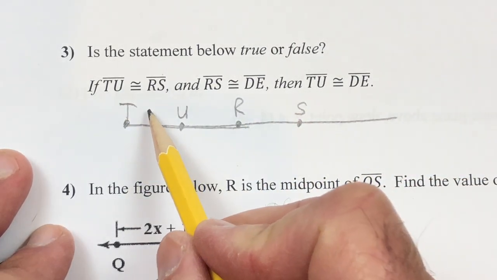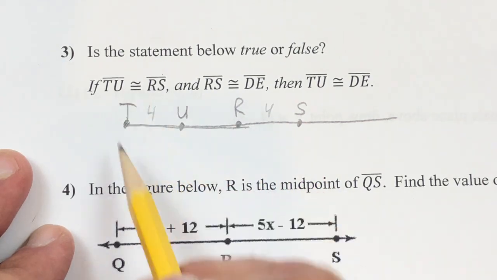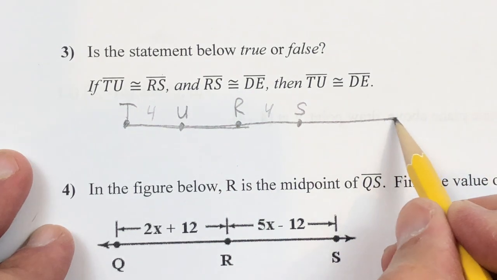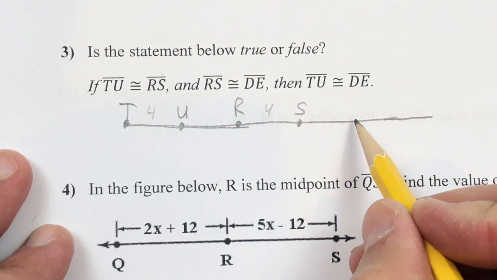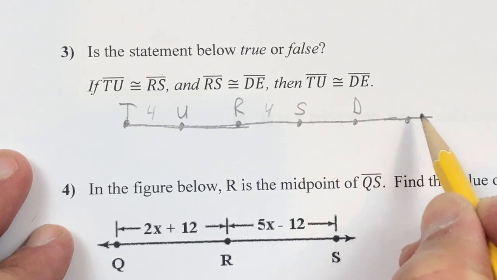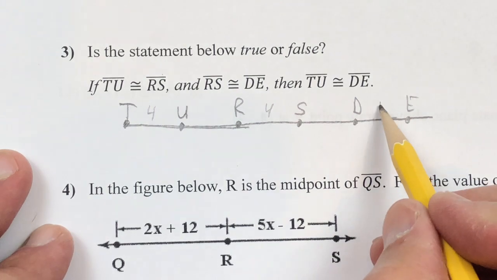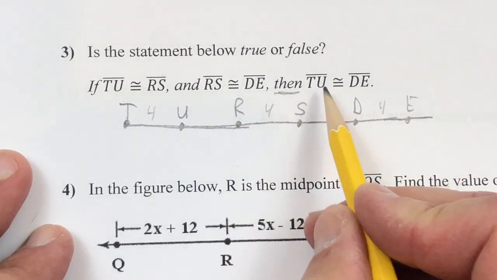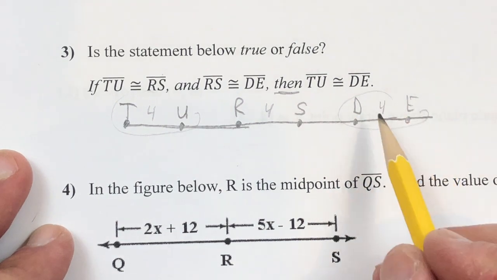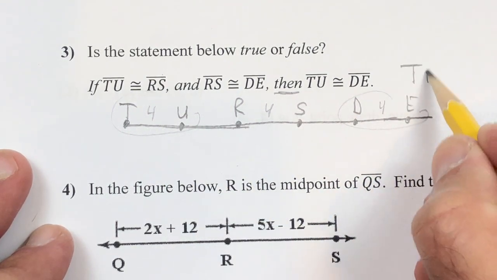because it says they are congruent. And I thought, well, if they're congruent, it means they have to have the same distance. So I just picked a number. My favorite number is 4. So I made them both 4. And it says also RS has to be congruent to DE. So I drew a section of a line segment from D to E. And if RS is congruent to DE, their distances are the same also. Does that mean TU has to be congruent to line segment DE? You can see my picture proves that this is a true statement.